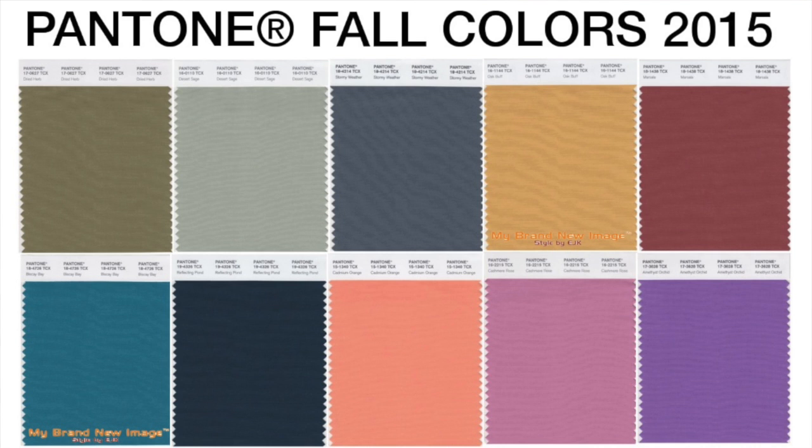You can see exactly the shade that I mean, but I love khaki. I actually think it's a beautiful color on all skin tones and all hair colors. So fashion-wise, it can actually become a really easy go-to for you, along with navy as a softer alternative to the usual black for fall and winter.